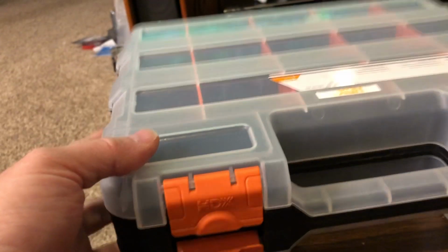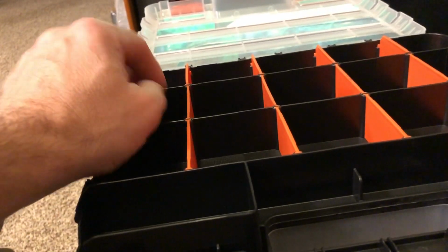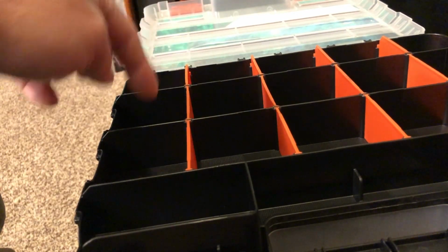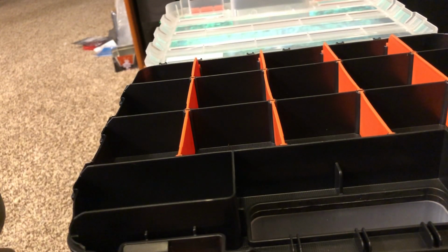So what I decided to do, I was at Home Depot today, and I saw this all by itself laying on the shelf. And for $10, I got this organizing system. And the trays are big enough that I think I can fit my terminal connectors in here. So I have 1, 2, 3, 4, 5, 6. So wait, 1, 2, 3 times 5 is 15, 17 on this side. And I flip it over and I have another 17 on this side.